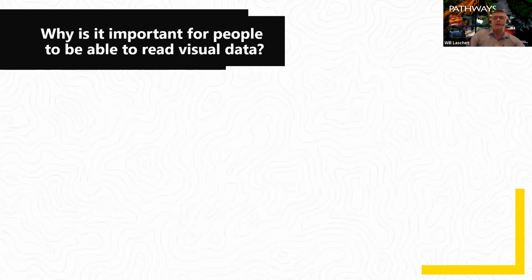Okay, so we talked a little bit about infographics. So next is, why is it important for people to be able to read visual data? Before we do that, I'm going to ask you to type into the chat box for me. We've got a very famous proverb, or perhaps it's a cliche. I'd like you to complete it for me. The proverb is, knowledge is something. Abigail says it's power. That's right. Okay, knowledge is power, but only if we have the right information. Otherwise it's misleading us.